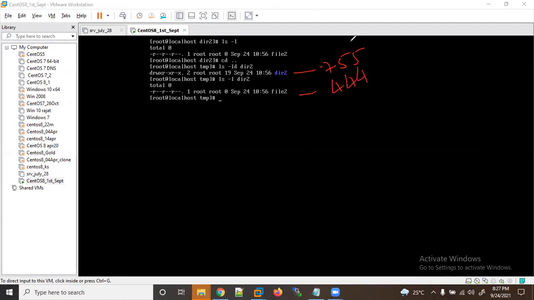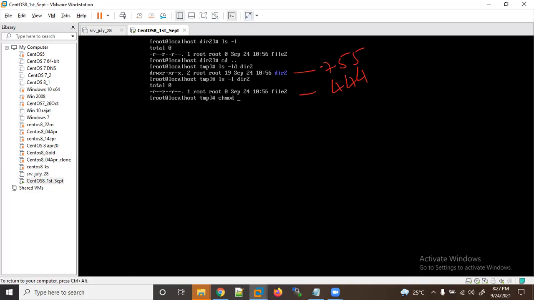Okay, so what do I want to do here now? I'm using chmod, and I want to remove -x here. Let me take the common one in both.